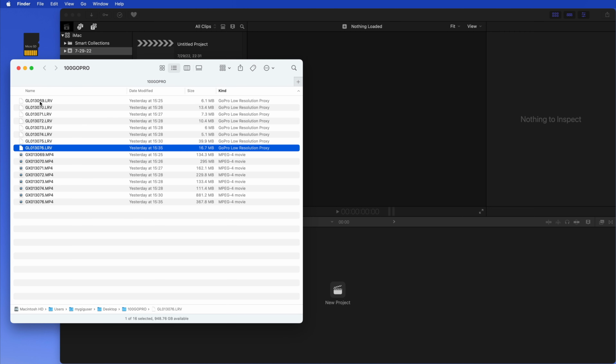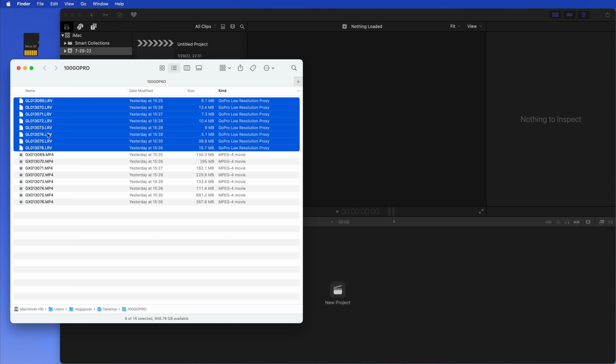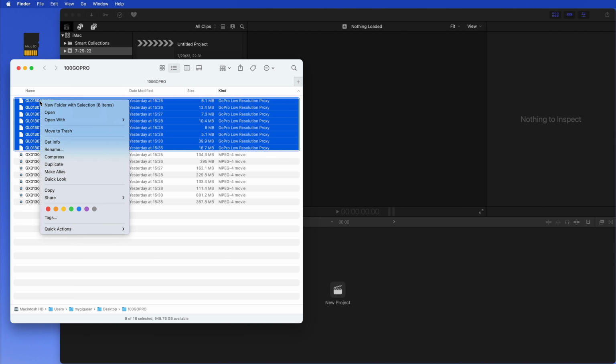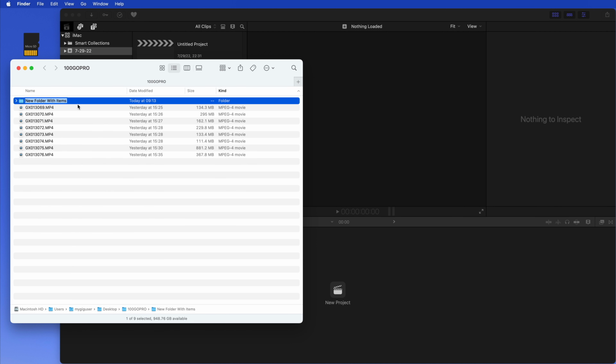So I select here my proxy files, everything with LRV. Right click on it and say new folder with selection, that is this. And I call this proxy, let's call this GP. GoPro_proxy. I mean, you can name this whatever you want.